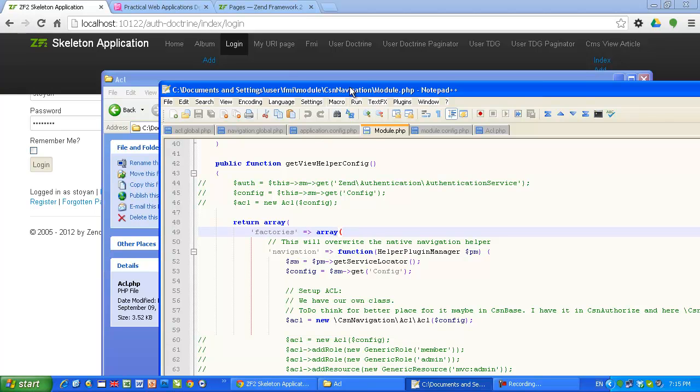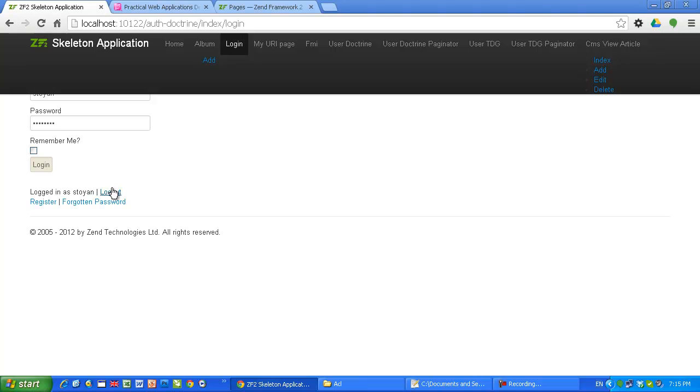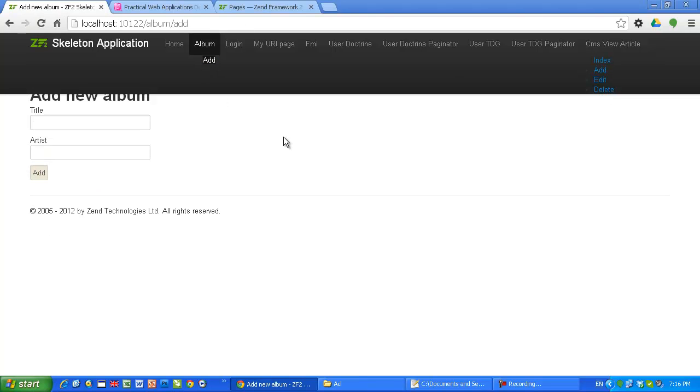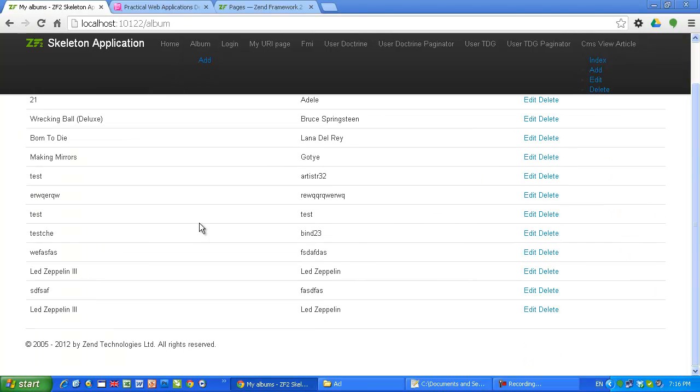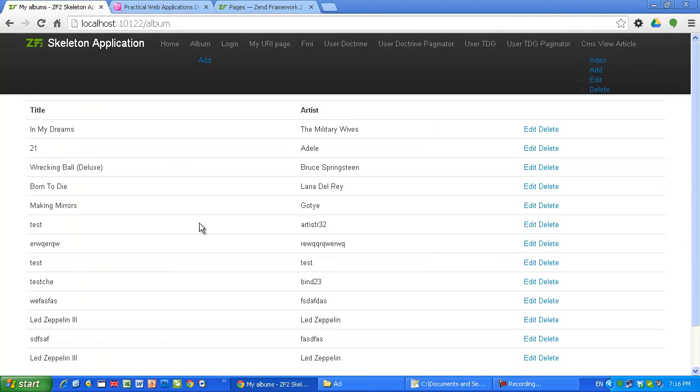Okay, so now let's log out and I will show you how these navigational elements which lead to different controller actions to which the guest doesn't have access. Right now I have access. I can add, for example, album, or I can go to album. See, I don't want my guests, the guys which I don't know, to add albums here. I just want them to look at, but not being able to add. Of course, you can describe the rest of the actions. I just have been lazy and I didn't do it. I just wanted to demonstrate this with add action.